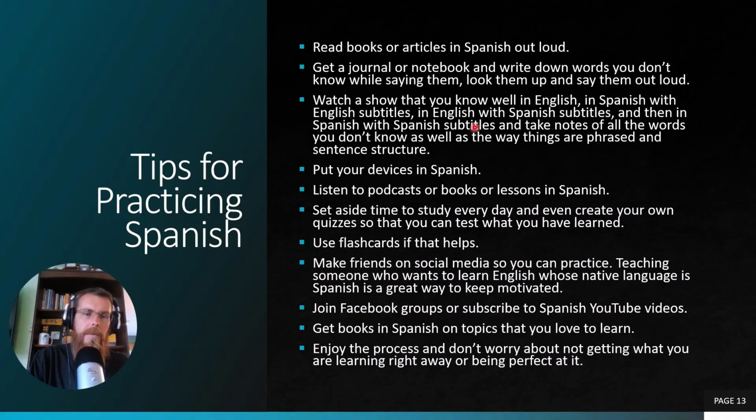All right, so that is the end of this one. I just wanted to go over the tips real quick, not in depth, just to reiterate. Read books and articles in Spanish. You can get a journal, write down vocabulary, and write down the definition while you say it out loud. Watch movies in English with Spanish subtitles, and Spanish with English subtitles, and even Spanish with Spanish subtitles. I wouldn't recommend putting your device in Spanish until you have a higher comprehension level. Listen to podcasts and books or lessons in Spanish. Audible is a good source.